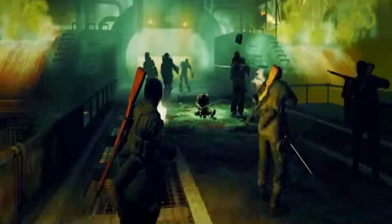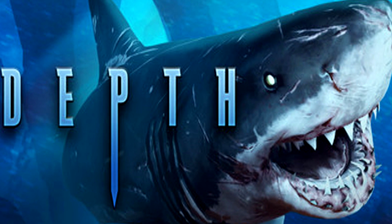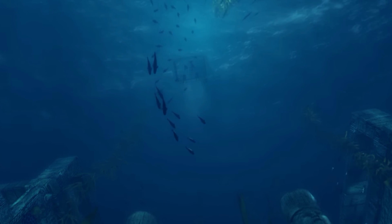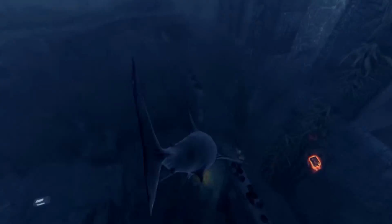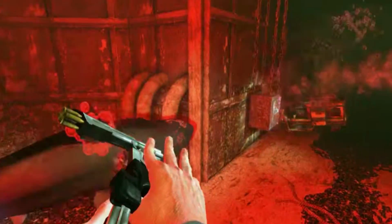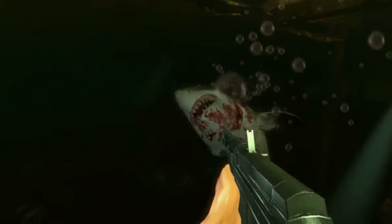Now with the final 3 games I'm gonna recommend, next up we have a nice little game called Depth that I've owned for a long time now. It's an underwater deathmatch between sharks and divers where teamwork can go a long way. It could get very intense and it's really fun to have the option to be a diver or a shark. This game still has an active community and it's very well made. Right now it goes for $5, which is the cheapest it's ever been, as opposed to $20. And I really do respect the people who made this game because it's one of the very few early access games that made it out of early access, and they still support and update it.